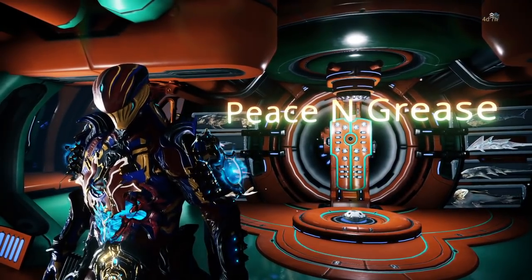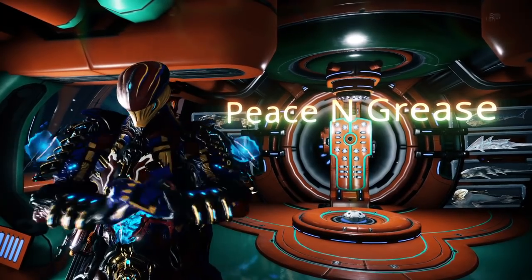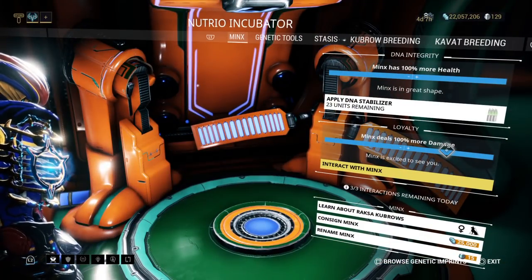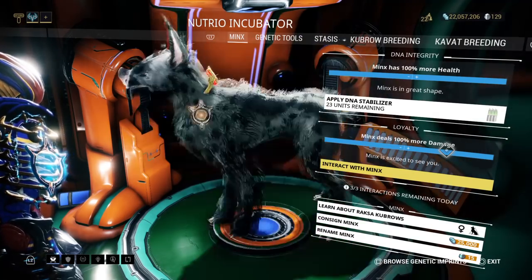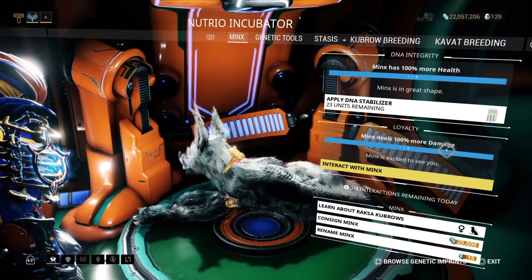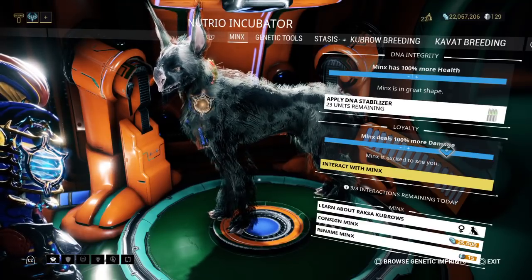Now, before we get started, we do need to talk about some changes that have occurred with Kubrows over the past few patches. If you haven't looked at your Kubrows and or your Kavats, don't be alarmed, but there has been some kind of a change to the Kubrows fur pattern. It doesn't seem to affect the Kavats as much, but you may remember Minxie from my basics vid. Yeah, she's looking a little rough. Her coat looks very stringy. The colors don't look as vibrant, the markings don't look as vibrant, it looks very thin, and I'm hopeful that DE has a patch in the works to return our Kubrows coats to their former glory.